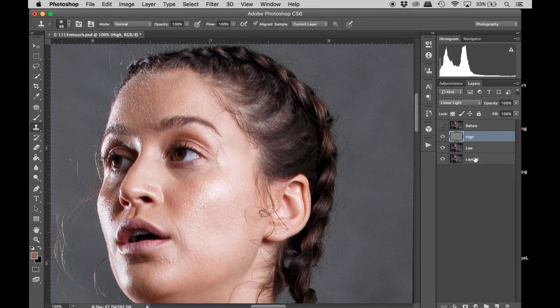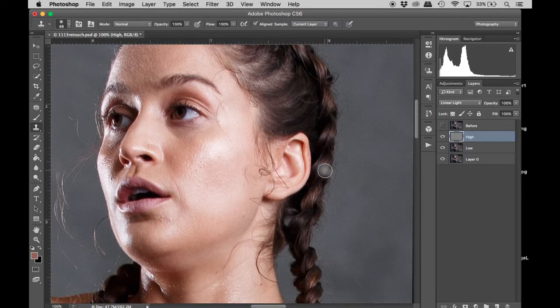And so you're able to see the before and after just from cloning right there. But yes, the low and high method is one of the best methods, especially when it comes to retouching skin or just retouching anything in the image. And with this method, I'm really going to show you how to make the most out of retouching these logos out of the image.